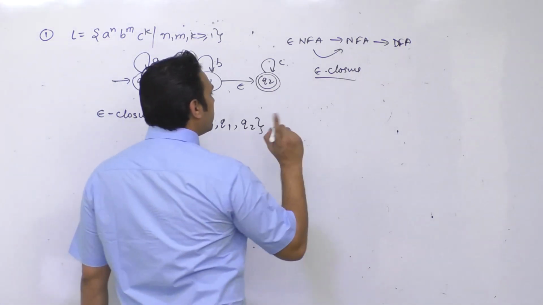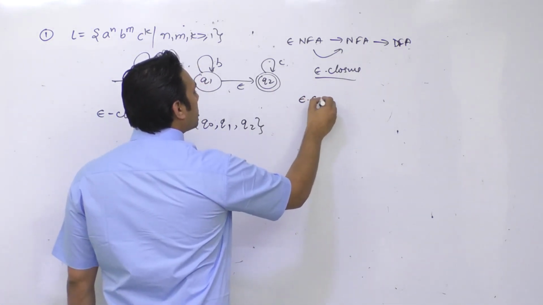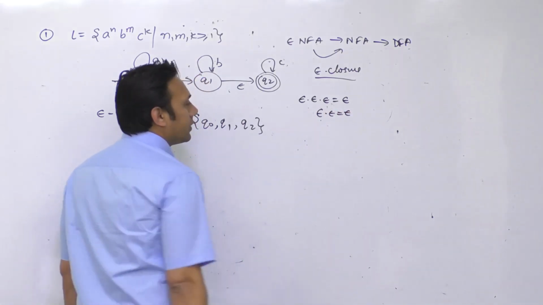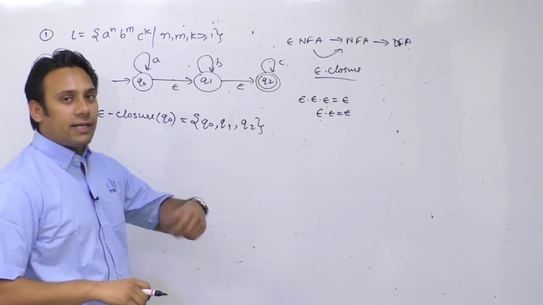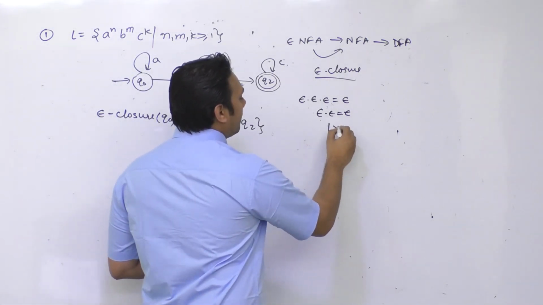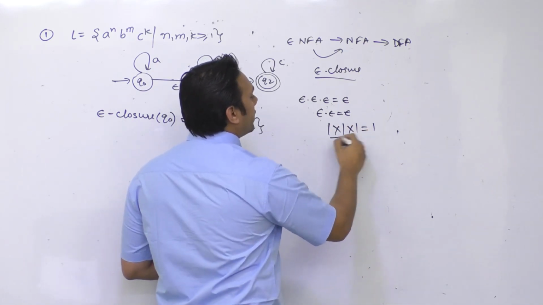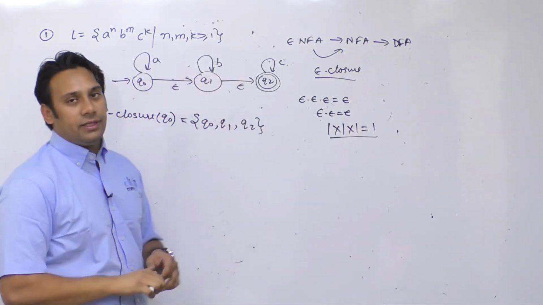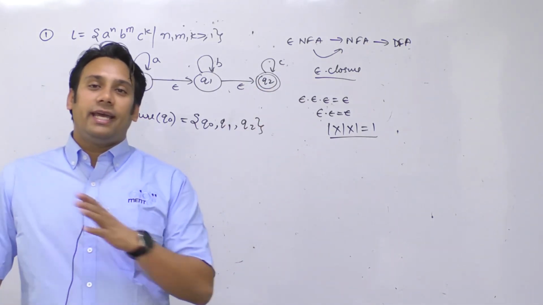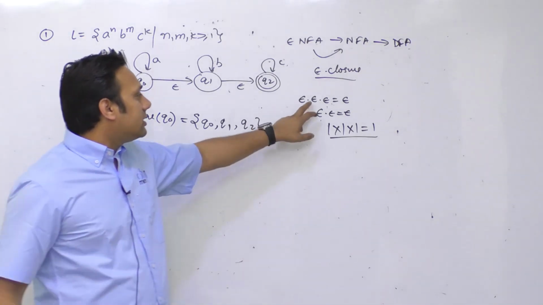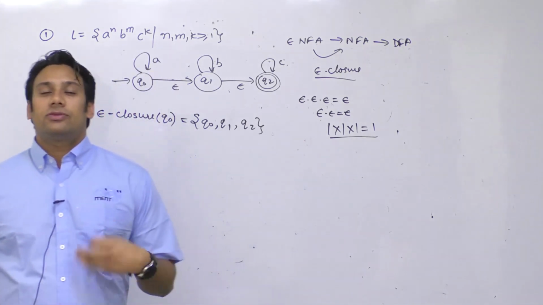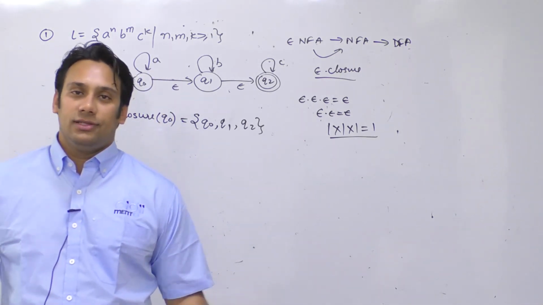So for that you should understand the property. If you have epsilon dot epsilon dot epsilon, that is equivalent to epsilon only, or epsilon dot epsilon is also equivalent to epsilon. Okay. तो you can easily compare this with an example of 1 in mathematics. जिस तरीके से आप करते हैं मैथमेटिक्स के अंदर, if you have 1 multiplied by 1 multiplied by 1, that is equal to 1 only, right? So in the same way, in this case also, when you have an epsilon which is a string of length 0, even if you concatenate any strings of length 0, right? So here this dot represents concatenation. If you concatenate any number of strings of length 0, still you will get a string of length 0 only.